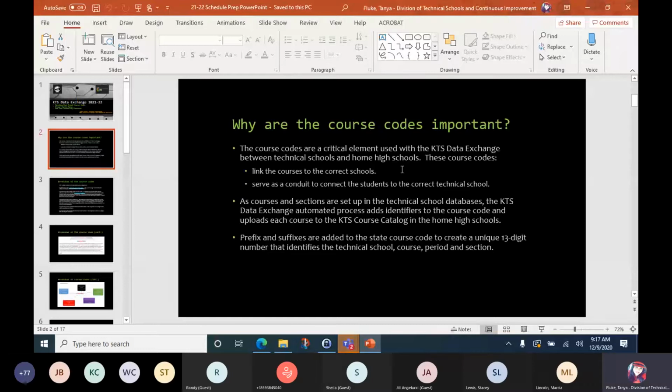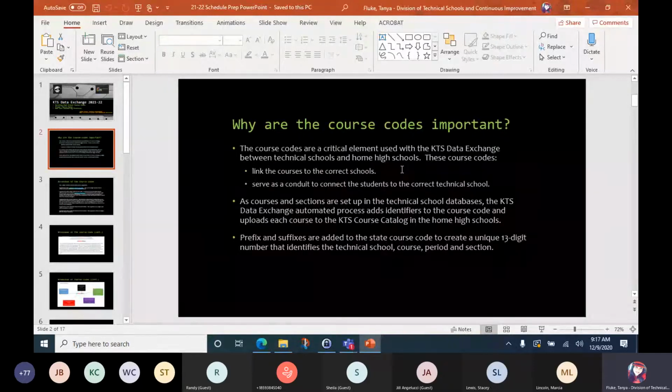Okay, I have a question. The high schools will not be setting up grade calc options. We only set up grading tasks, and that is correct. Yes, on the high school side, you only set up your grading tasks on the grading task tab for each course. Grade calc options, you do not set those up on the high school side.